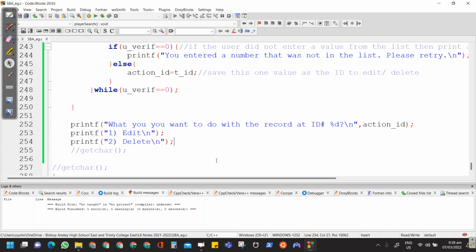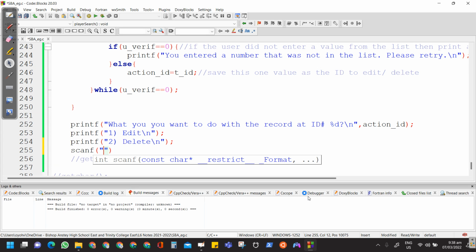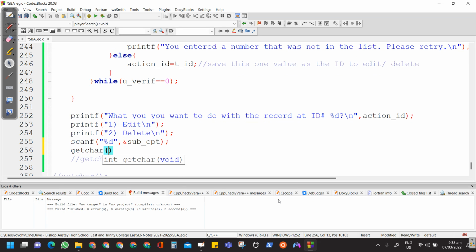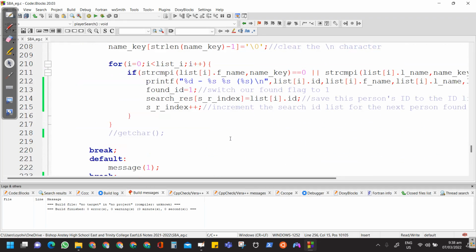Okay, and then we could have the submenu option. scanf %d, ampersand sub_opt, and put a getchar here. We have to declare sub_opt.